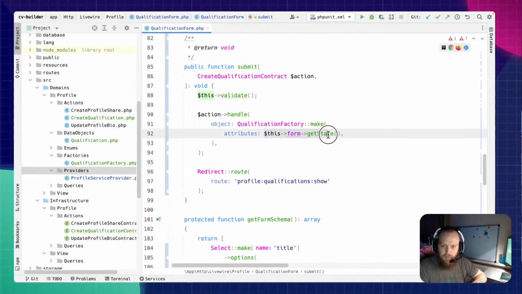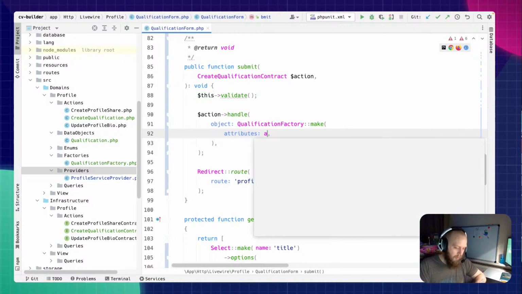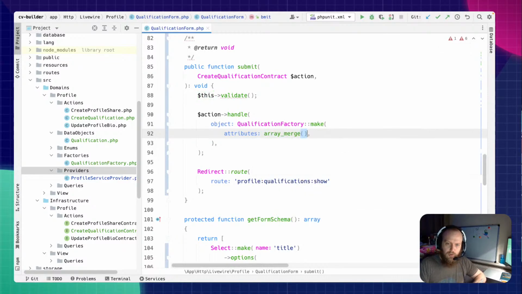So this form gets state. We're going to do an array merge. We need to pass the profile ID.